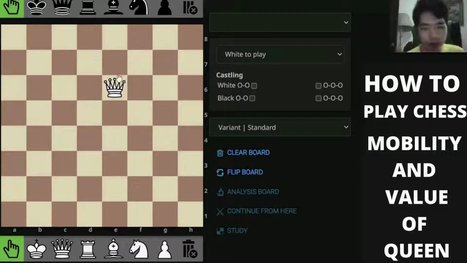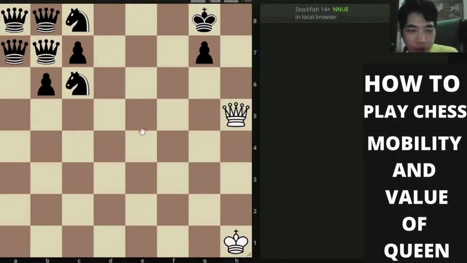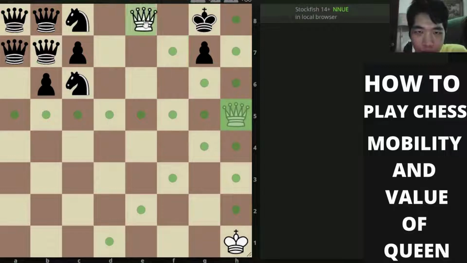But the queen is the exception to the rule of counting the squares, because it's only one piece instead of two very strong pieces, the rook and bishop, and the queen can also give perpetual check in a completely lost position. For example, in this position, black has 4 queens. These are extreme cases. 2 knights and 3 pawns. White only has a queen, but it is a draw. Black is at 36 points of material, but white can give perpetual check.